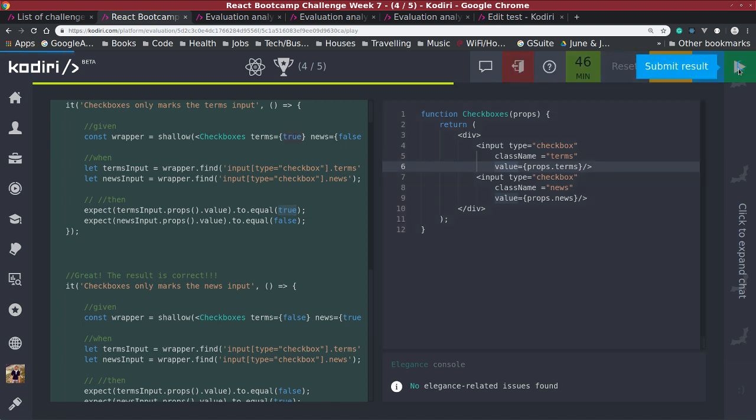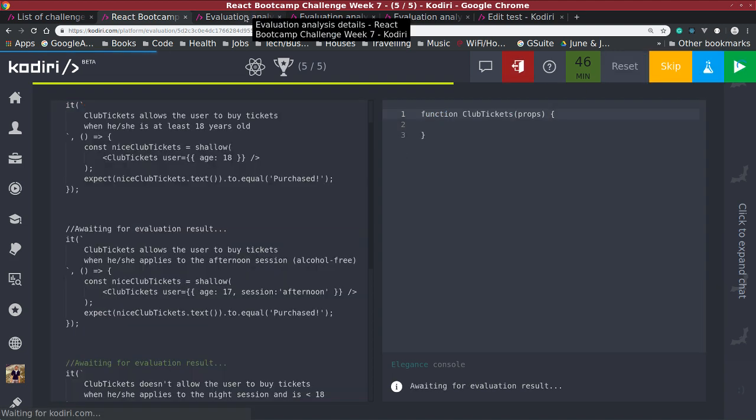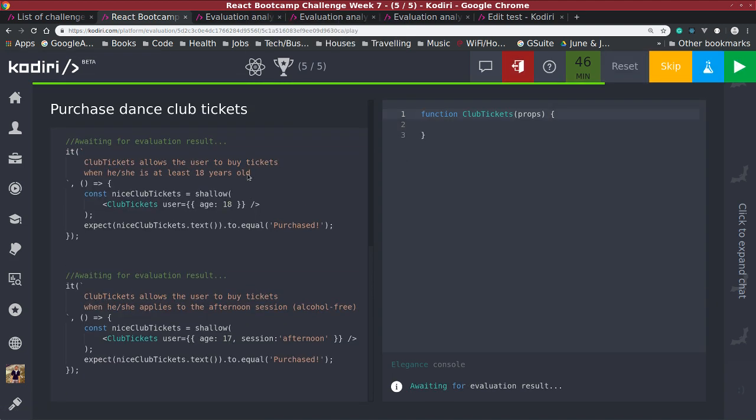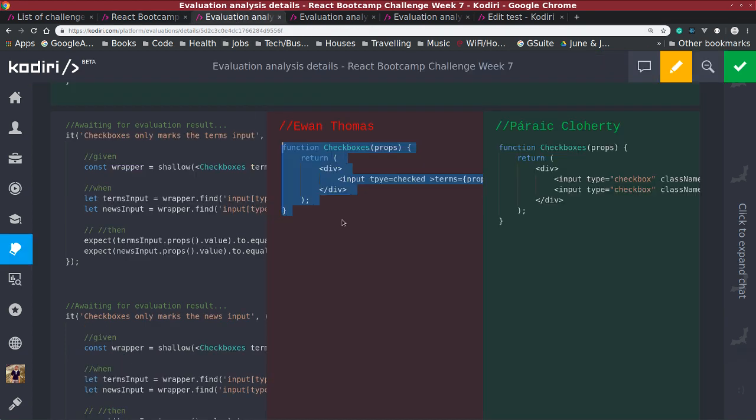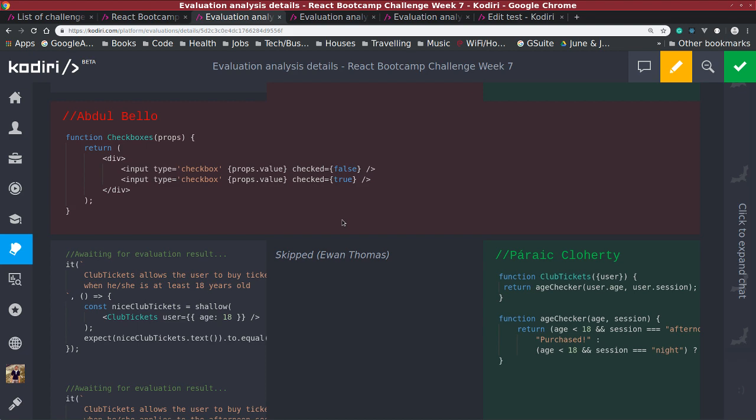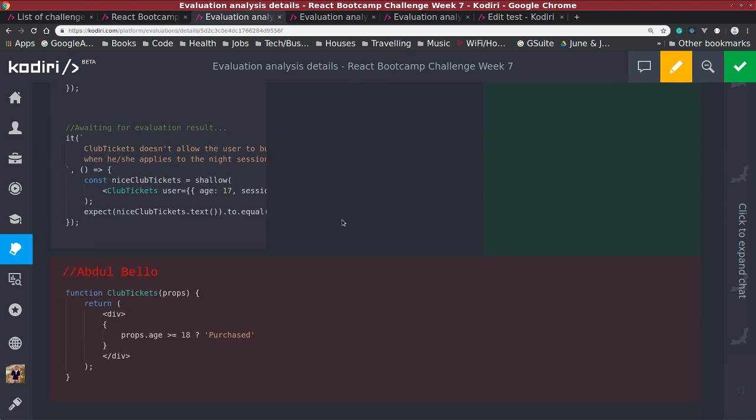Next. Club tickets. Okay. So Ewan didn't quite get onto that one. Let's take Abdul's as a starting point.